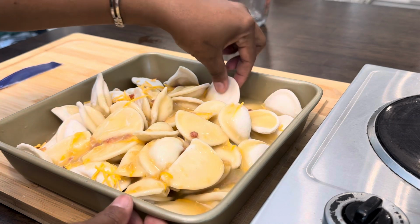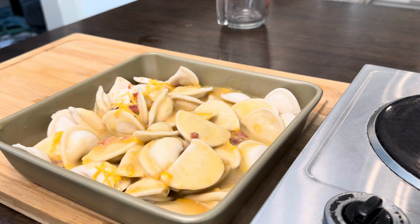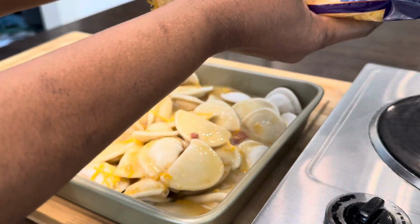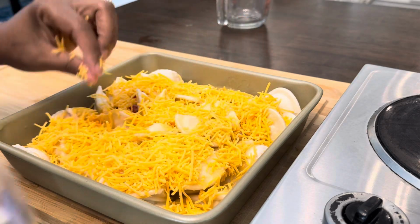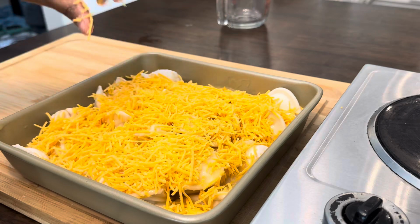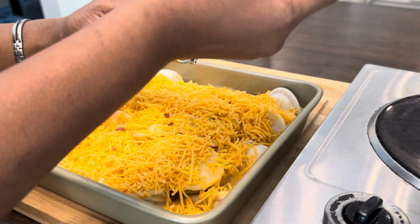Okay, so beautiful. Let's make sure all pierogies are nice and nestled down in the lovely gravy. And it is. And so now, I'm going to put some cheese on top, and we're going to cover this with foil and set it to cook. At some point of the cooking process, we'll take the foil off. Then we'll let that cheese get nice and hot and bubbly, and then it'll be done. These are frozen pierogies, so they do have to unthaw. But it doesn't take long for them to unthaw.